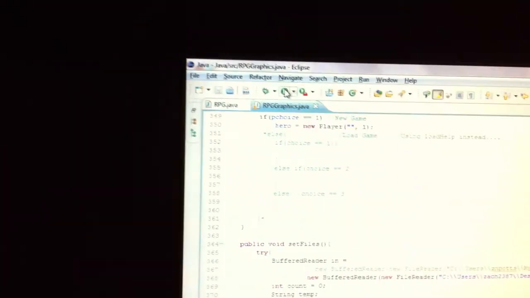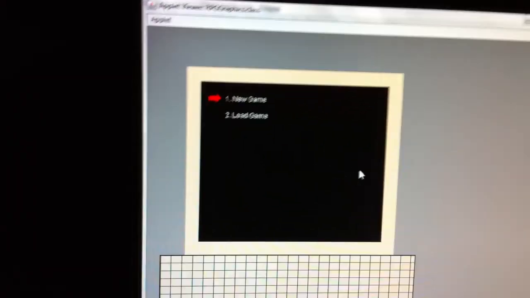And I still have that little red thing right there. For every button I click, it'll show you the key value for that button. So you can have fun mashing on the keyboard right now. Let me end this really quick, start it up again, and do a load game this time.